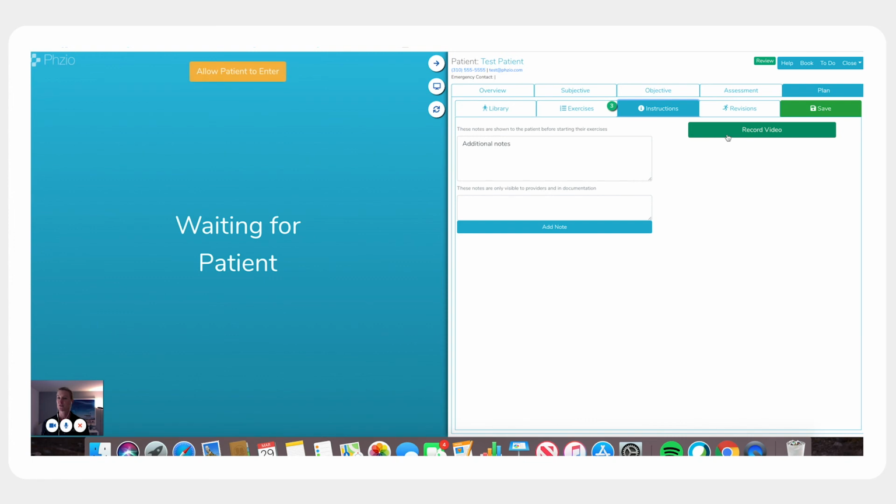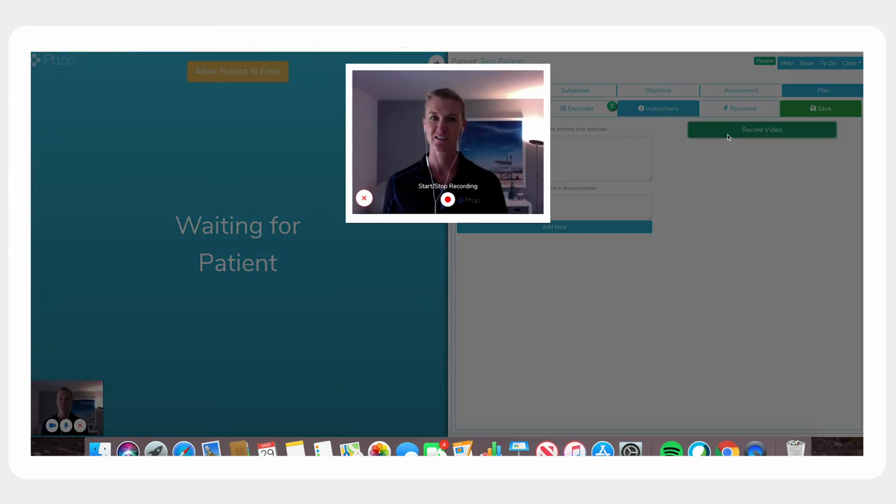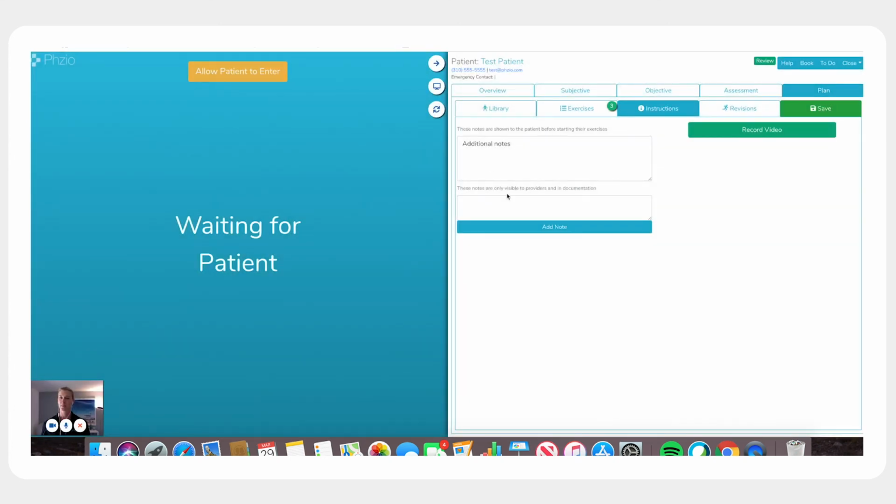You can also record a video here to your patient. You can give them any specific instructions, and you can also just thank them for attending the evaluation with you. This offline communication with messaging via video is a great connection to your patient. You can also document in this box here the rest of your plan as far as frequency and duration that you're going to see your patient. Again, click the Add Note button.